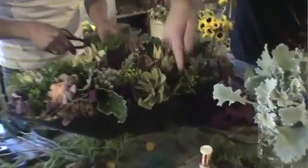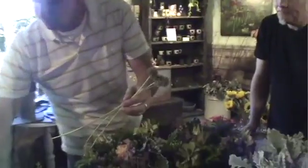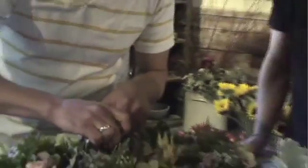And I have these little scabiosa pods that look like soccer balls. They're just so neat, and I just used these in a wedding bouquet yesterday. That was so cool. That was the one that you posted on Facebook. I did. And I made a comment about it because it was absolutely gorgeous. It was a nice one, and the girl, I never met the girl.